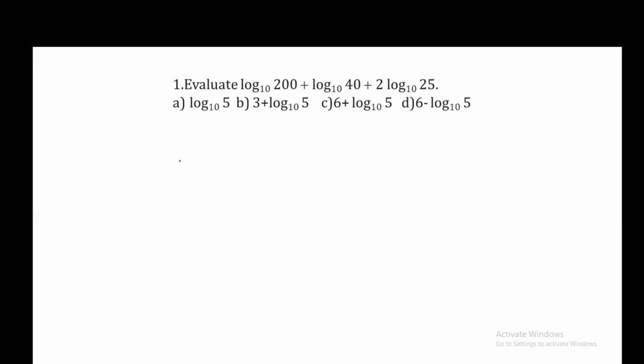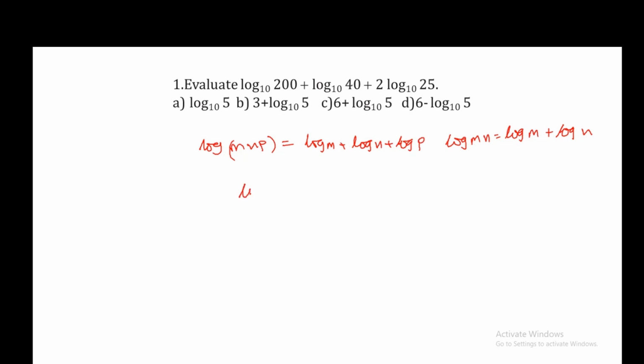Log AB, sir. Log MNP, see, you have to extend it. So what I have told, the product formula: log MN is equal to log M plus log N. This is the formula I have shown there. Log MNP means log M plus log N plus log P. Now, according to that we will work.